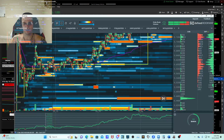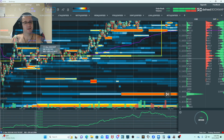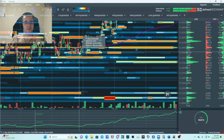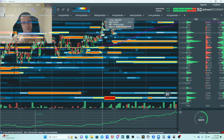Dive into the book real quick. What really got me attracted to this one was I saw some absorption down here, and then I saw no more follow through, and there wasn't really any more sell pressure on this one. It was nice to see some bids pop up here, and then even again when some small orders came through, 10 to 13,000. Again, this is a 60-cent stock. There was no follow through or anything that was looking like a backside play to me.